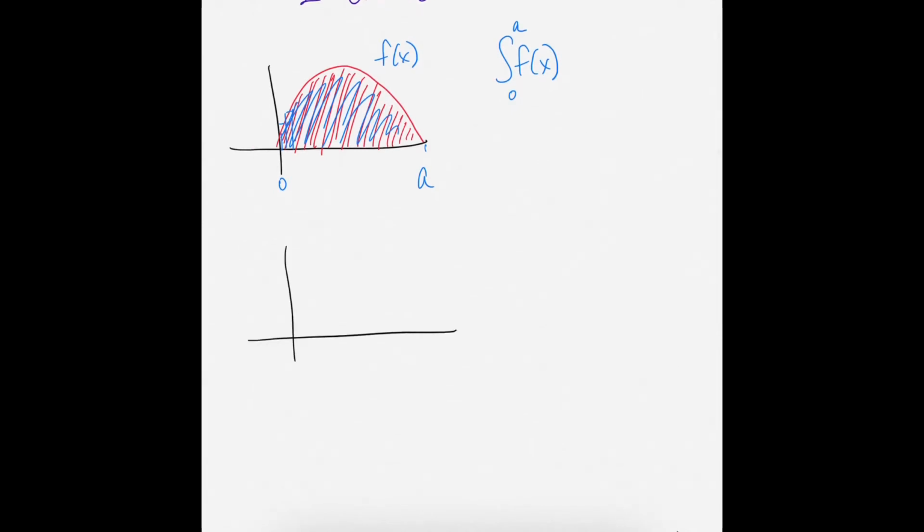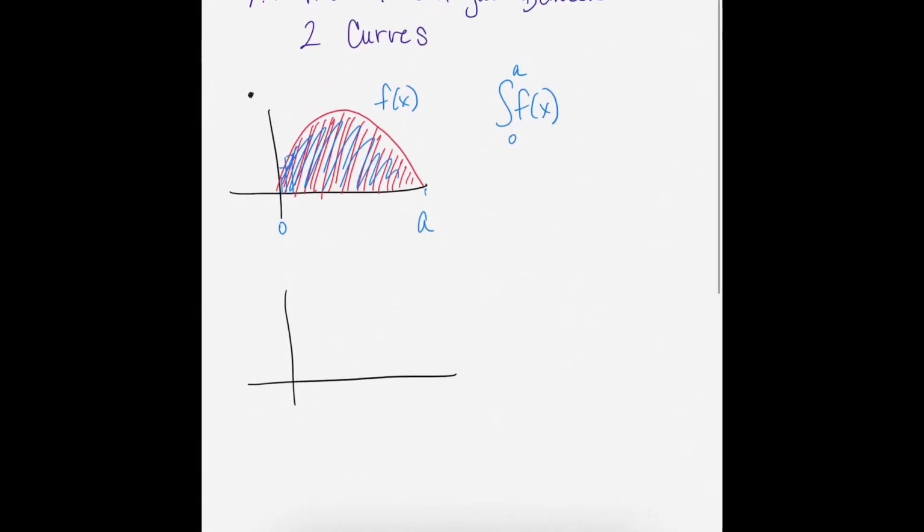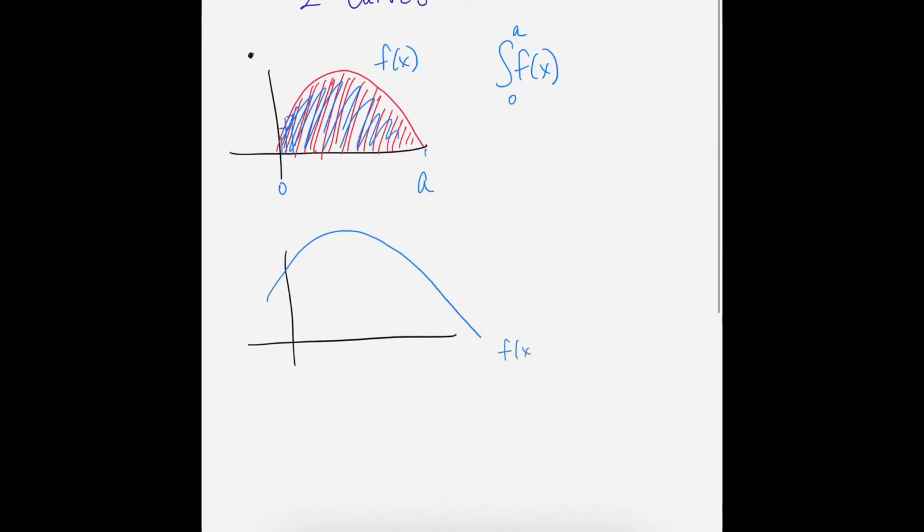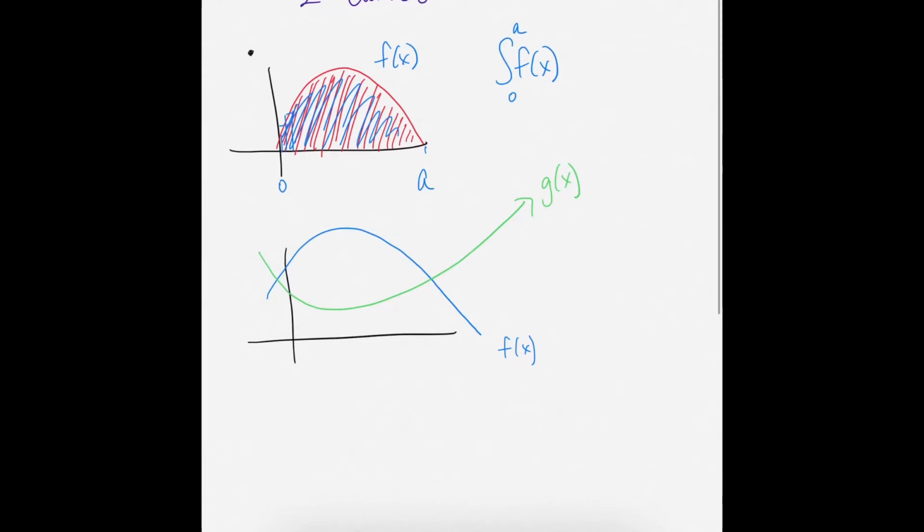All right, so now we're talking about what happens when we have two curves. This is very intuitive because if this concept makes sense, then this concept, the area between two curves, should make sense as well. All right, so let's just say we had some function, we'll call it f of x. We have another function, we're going to call it g, something like this, and this will be our g of x. So we have two functions, and we want to know what is the area, I'll shade it in yellow, between the two curves?